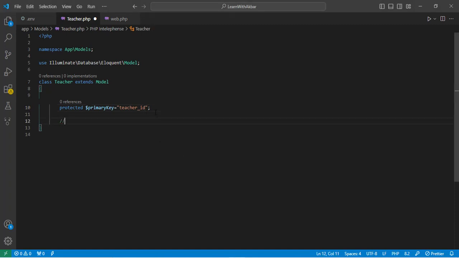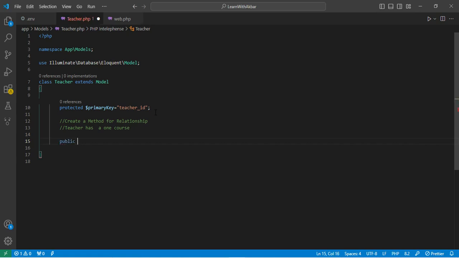Now we have to create a method for the relationship. A teacher has one course, so I have to create a method to create the relationship to access the course.